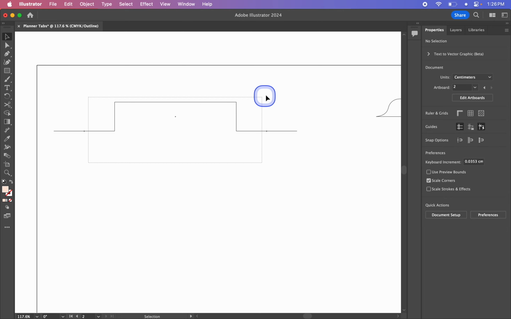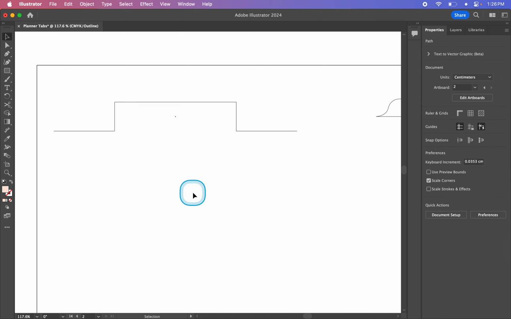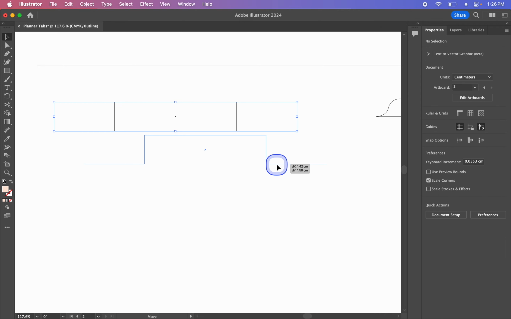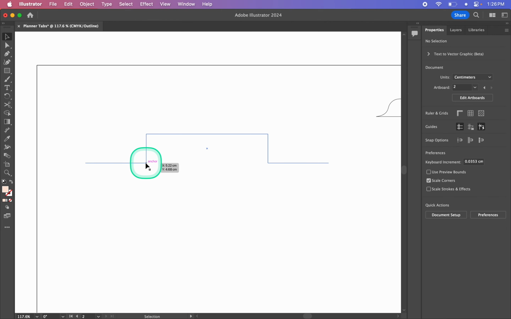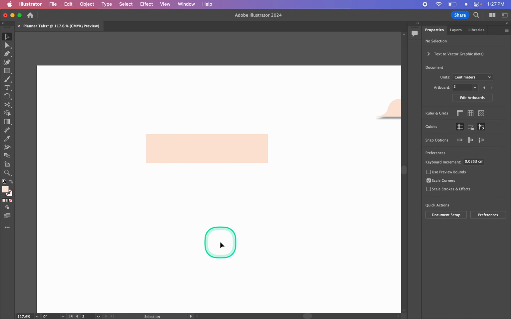I'll select all of it by clicking and dragging, and then I'm going to use the shortcut Command J or Control J. So now this is one shape together. If your paths aren't totally lined up, you may not have joined it properly. If you saw very briefly some dots flashed up at all of my corners, that means it has joined correctly. So I'm going to go out of outline mode, so Command Y, and you'll notice my shape doesn't actually visually look any different, but the paths are there.